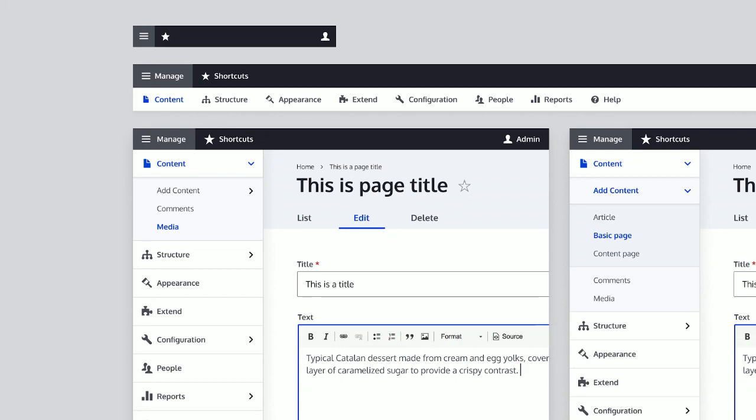Also with some components, there are some limitations because, for example, the toolbar is not part of the Seven theme at all. The toolbar is in core. So we have some stuff which is basically overlapping with other initiatives or other sub-projects. So we're currently trying to figure out how we want to do the toolbar, because if we just change the toolbar in core, it will also have implications for Admin Minimal, for example, right? But if we just theme the toolbar in Claro, you will have another toolbar if you're on the client's page and you're not in the backend. So basically, if you're just logged in, the toolbar will look different than if you're in the node form, for example. And we want to have a seamless design integration.